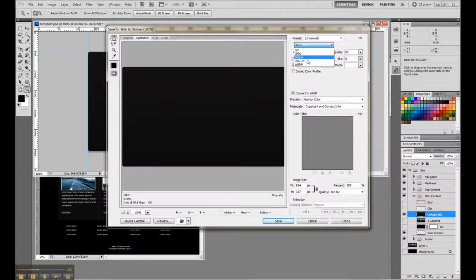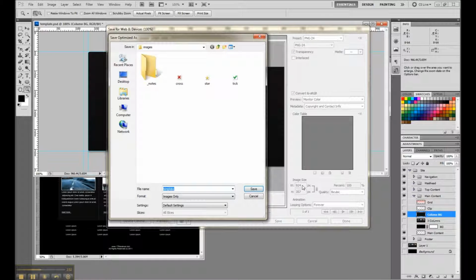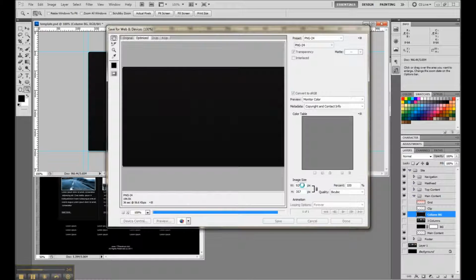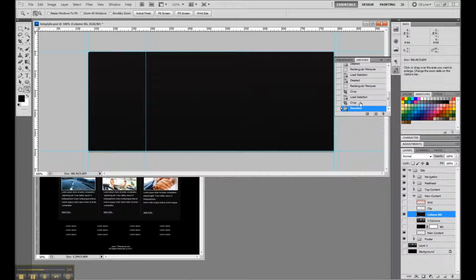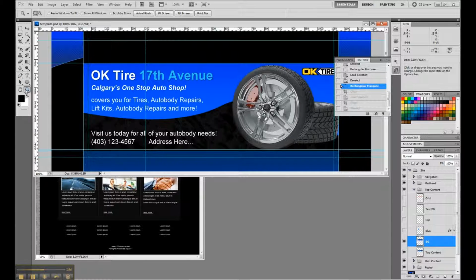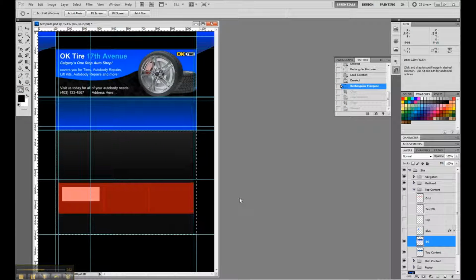So just change it up in here, PNG 24. It'll be a little bit of a bigger image, and it'll tell you how big here. 194. BG, we'll call it BG columns. Easy to remember. Now the footer doesn't need a BG because it's just pure black. So let's get out of here, back to normal size. And let's jump over and make these entries in our base.css.